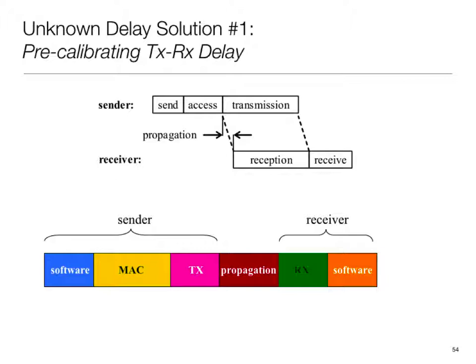But let's assume that we are willing to tolerate that degree of error. We may know something about it, like it's a building scale network, so maybe it's a couple of hundred meters. Whatever delay we are going to face in that, 200 meters is probably going to lead to, at the speed of light, I think, 600 nanoseconds. So that's the amount of delay that you are going to see in a system like that.